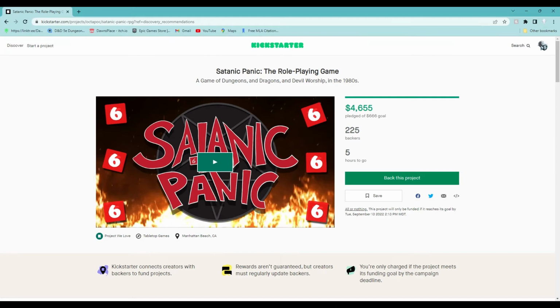Satanic Panic, the role-playing game. Okay, I just have to say I love this because it was such a big thing where it was like, you can't play D&D, Satan will get you. And now the game itself is Satan. I love it. Their original pledge goal was even 666, which I think is even better. But this ends today. I'm hoping to get this video out before it even ends, so please go check them out.